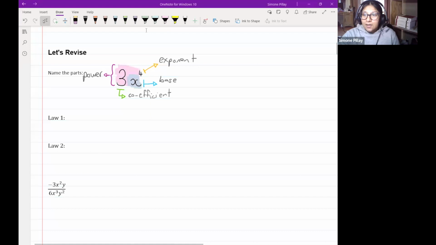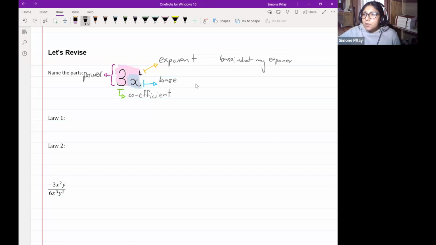So let me just lower the sound super quick. Yes. So we have the coefficient. Now, for those of us who are still a bit confused, the coefficient is the number that is in front of my base. Because have a look at it. X was my base. How did I know X was my base? Because my 4 was attached to the X. So the base, let's write this over here. My base is what my exponent is attached to.